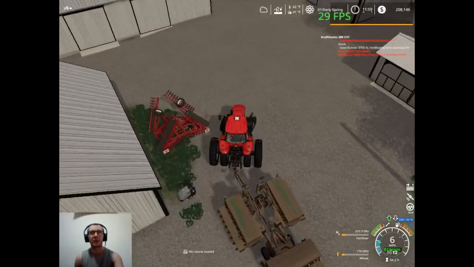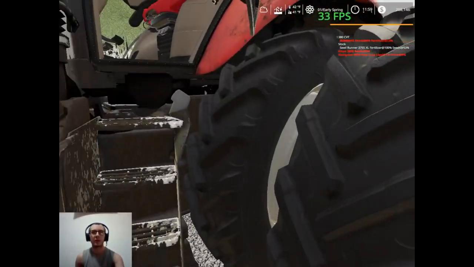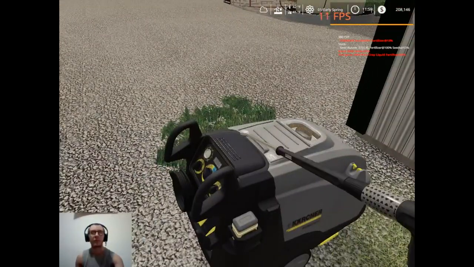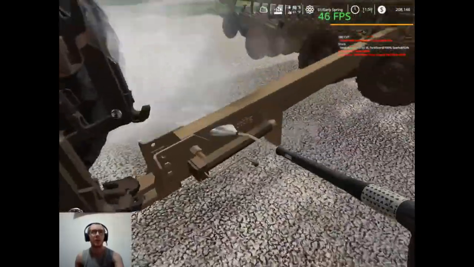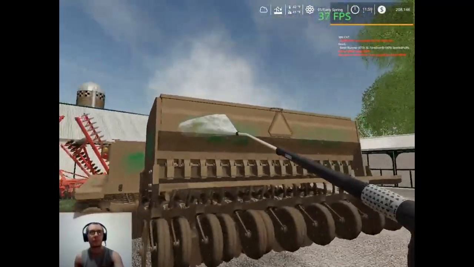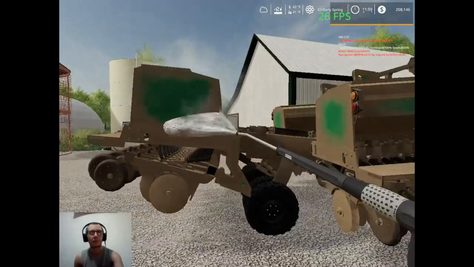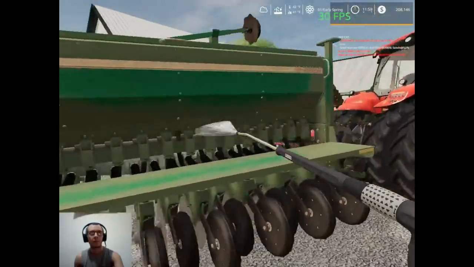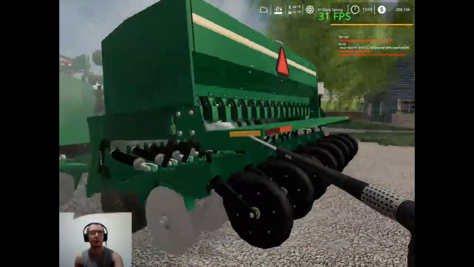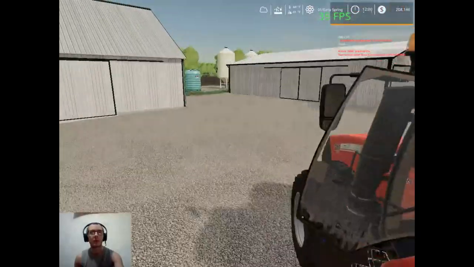Now I'm just going to leave what seed and fertilizer is in this thing in here. Actually, let's just shut this guy off for now, so it's not sitting there wasting fuel while we do this. We'll go ahead and get this guy washed up here. It's looking clean and shiny again. Alright, there we go.